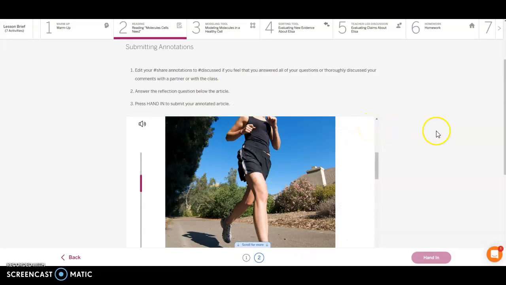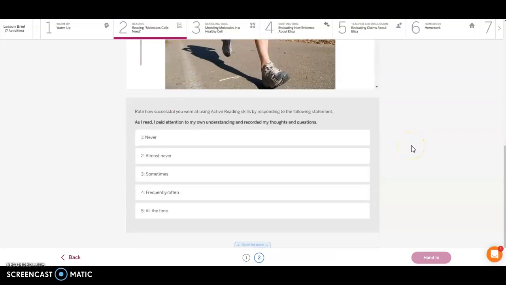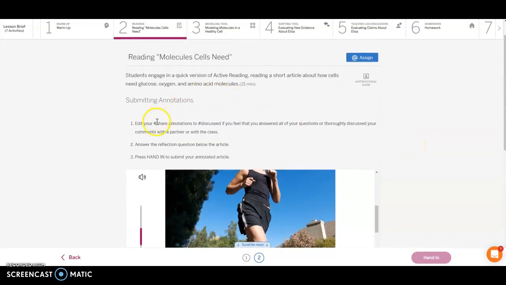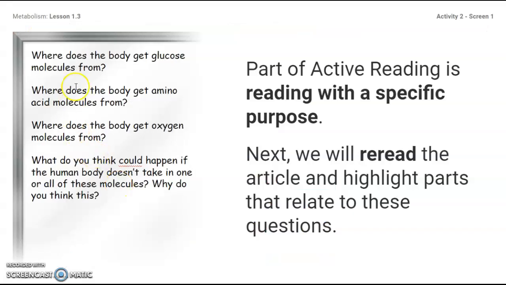So I jump back into Amplify so you can see that I would like you to share one of these annotations that you made with someone in your group. And on your article, I want you to put hashtag share and circle what you have shared and discussed. A couple of questions you should ask yourself as you read this article, and notice that I've gone back to the PowerPoint to give you a little bit more direction.